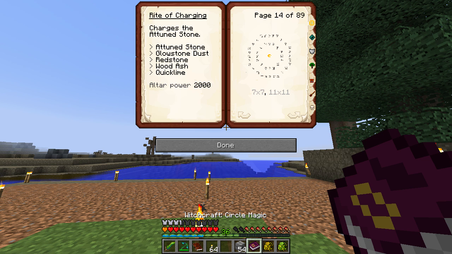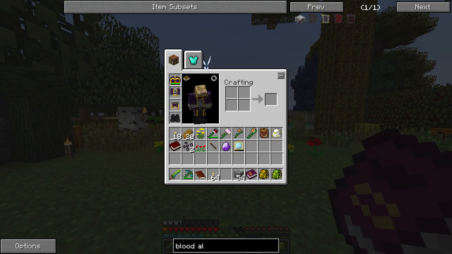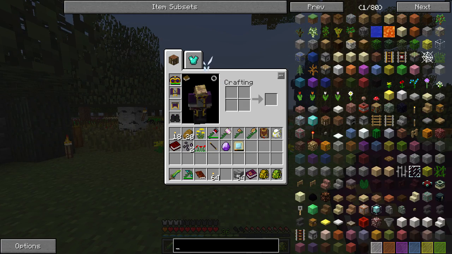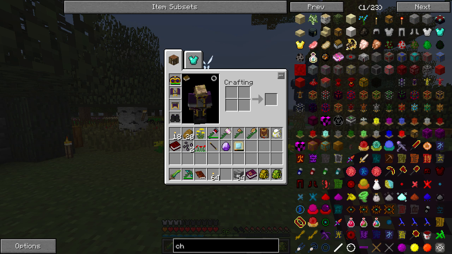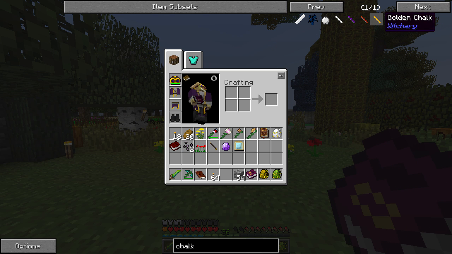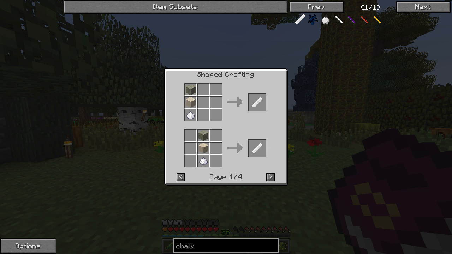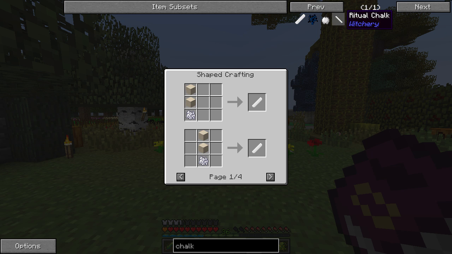And we're going to need some white chalk and some yellow chalk. So let's have a look at getting those guys. And I think we're in range because the altar has got a range of 14 to 16, I think. So chalks, we need to make a planning chalk, a ritual chalk. Was it planning or ritual?